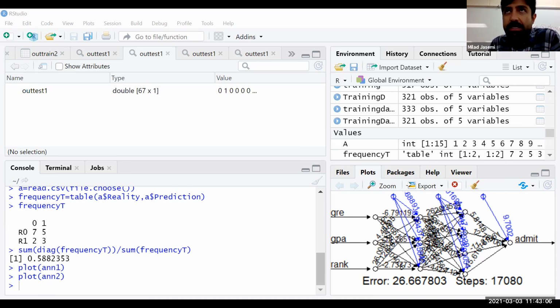We just want the output from the output layer. Again, we discuss all these things together. The reason I pass over them quickly is that the name of the output neuron is net.result.